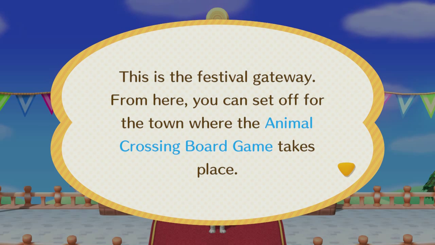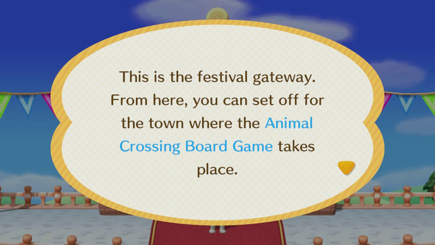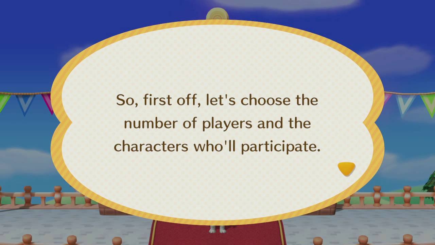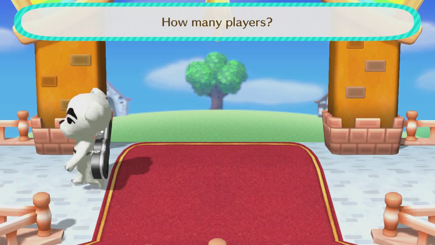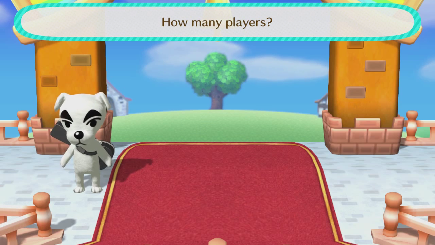This is the festival gateway. From here, you can set off for the town where the Animal Crossing board game takes place. So this is essentially like Mario Party. It's a little board game. So we're going to take single player. First off, let's choose the players and the characters who will participate. Now, it's just me right now, so I'm a player. Villagers will join you in a four-player game. Is that okay? Sure.